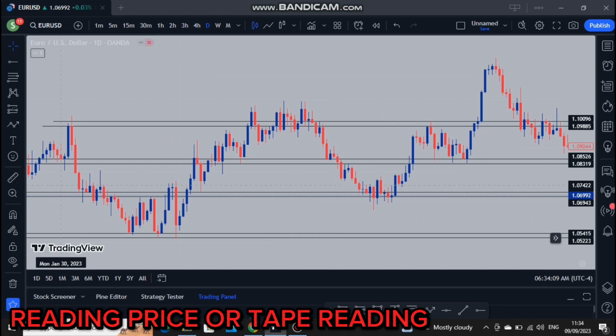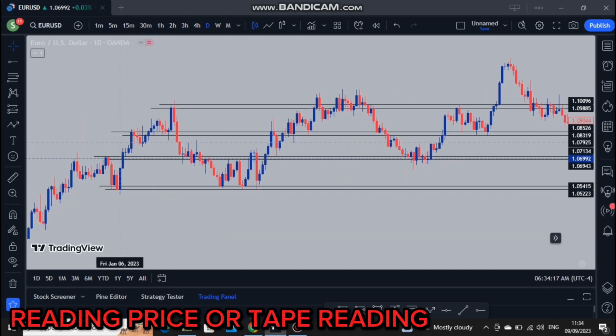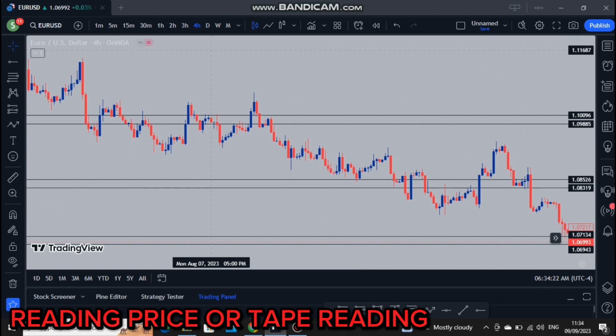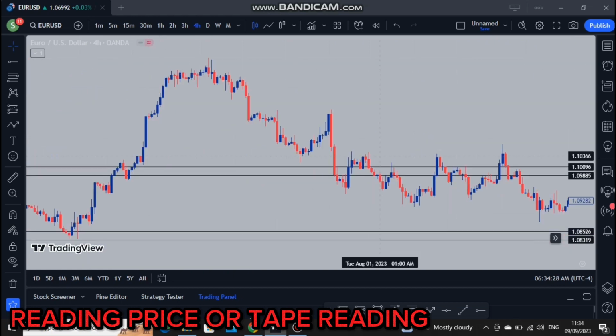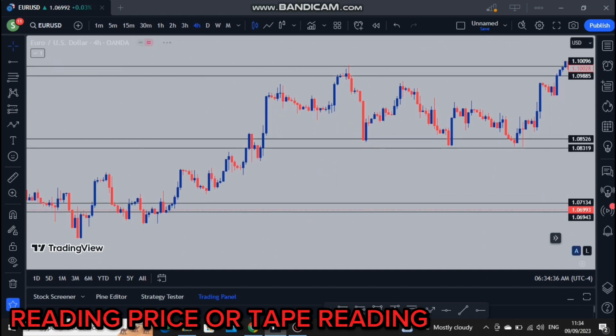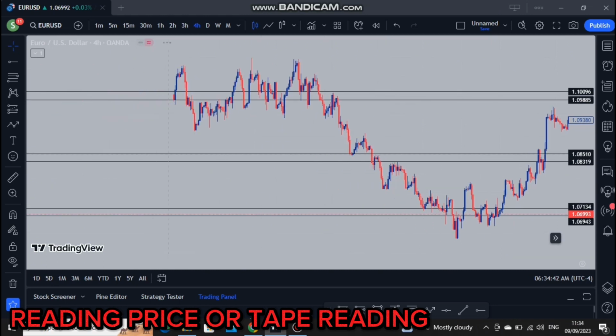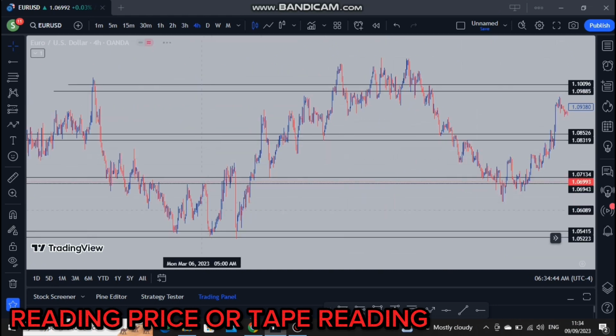So let's still continue. Okay, let's go to the 4 hours. You see that we started from the weekly down to the daily, down to the 4 hours right now. So we are currently on the 4 hours time frame. So let's go backwards. Let's assume we are not even trading at this point, because we are still going to be using these things as examples. So we have levels that we've already plotted out of the market.